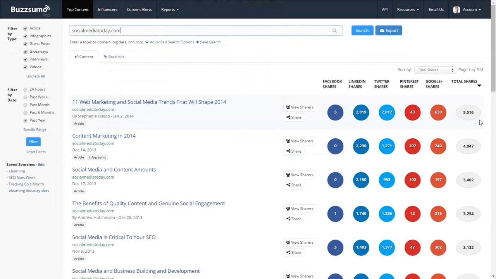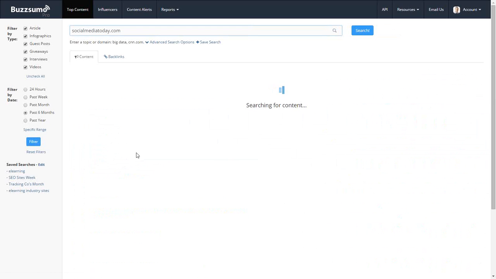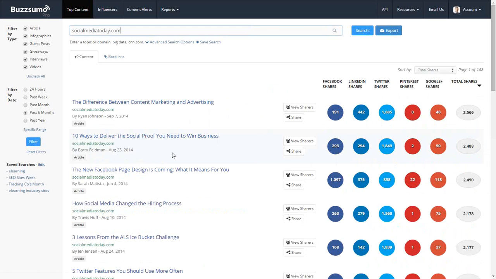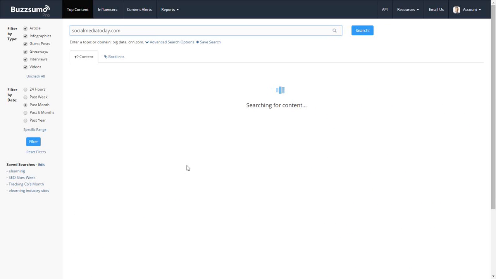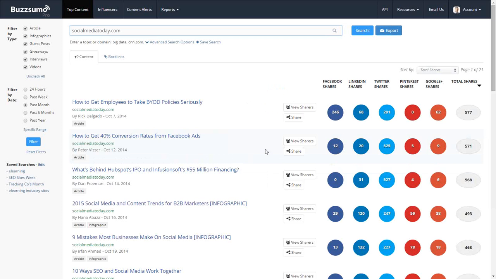And what's interesting is you can see over the last year, the most shared articles had 5,000 shares here on the right, 4,000 shares. If I look at their most shared content over the past 6 months, I now get results for the last 6 months, and what I can see here is their most shared content is only 2,000 shares, so that's down quite a lot from what it was over the year. So the last 6 months they're getting far fewer shares. And if I search for their most shared content over the last month, and I'll get the results back again here, you can see that the most shared article in the last month only got 577 shares.